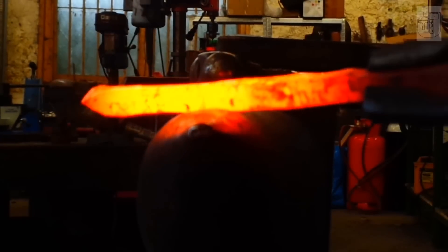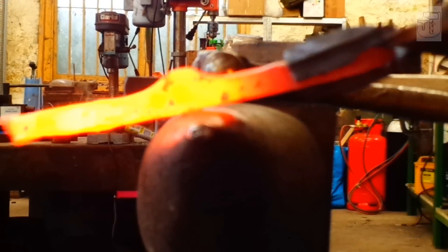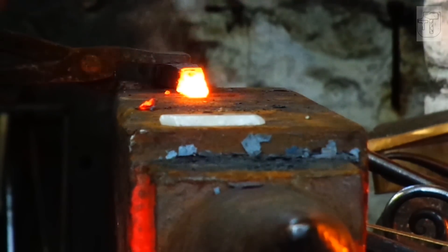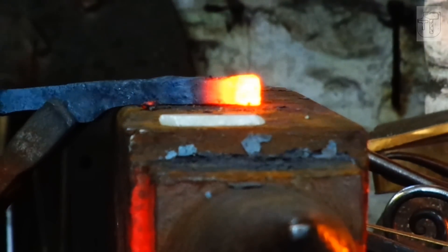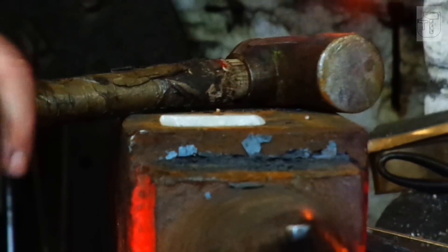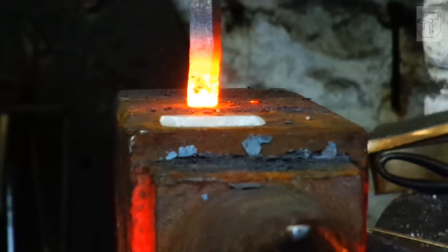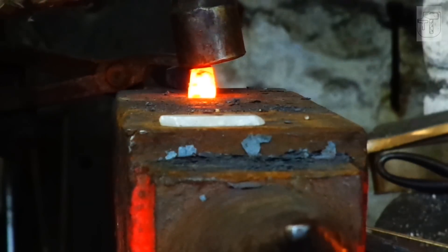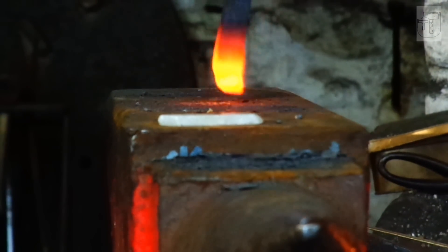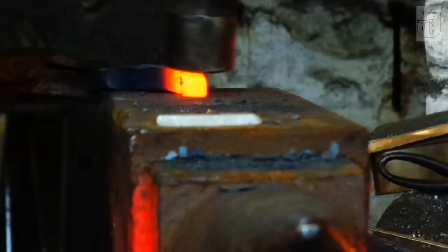I left the apex a little bit rough because we're going to refine it later on. Because I'm going to be scarf welding 12 square onto the ends, I'm going to upset the bits that I've just forged down. I need to make sure that they're square and put a chamfer on the end as well for the scarf. Like in the scarf welding video, I'm upsetting at a bit of an angle — that will help pre-shape for the scarf.